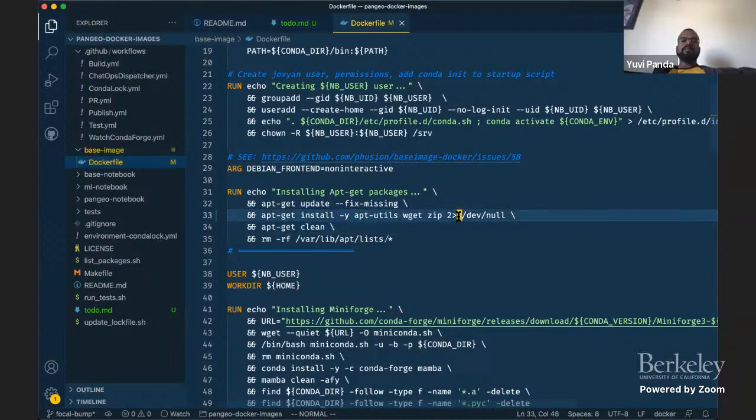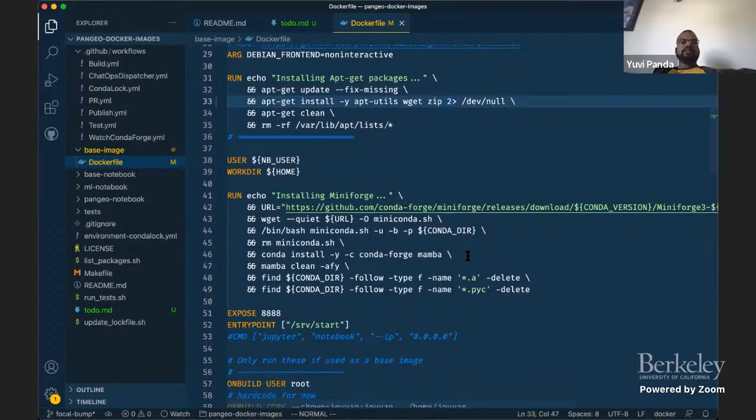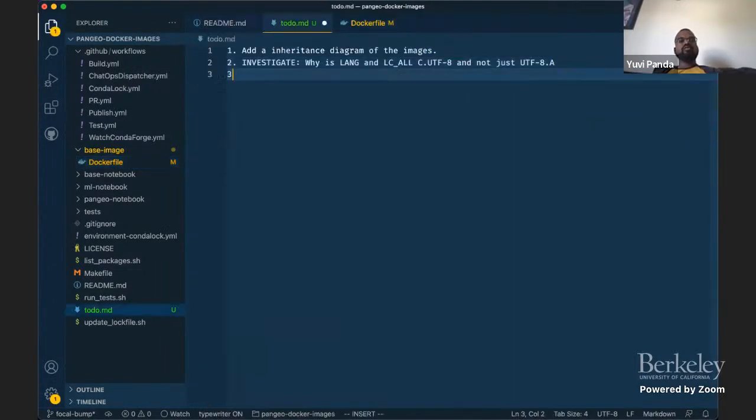And then we are sending 2 to /dev/null. I don't know why that's happening. I would say that you should only send 1 to /dev/null. 2 is standard error and 1 is standard out, I guess. And if you send standard out to /dev/null, that actually saves a lot of random output that you don't actually care about. So I don't know, we should see. But let's write a todo: investigate why /dev/null is in the apt-get step.